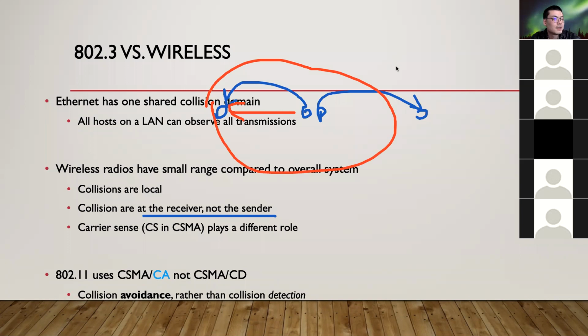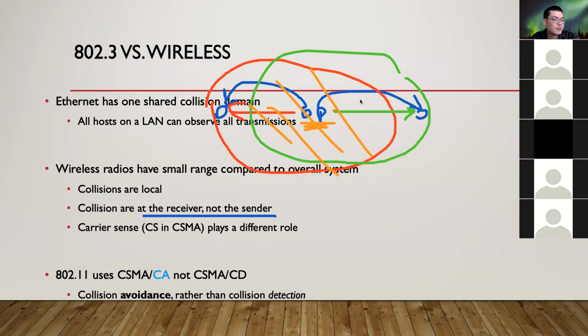And we have another example where you send, let me change the color, a message to this guy. But your range is something like this, so you haven't reached this guy yet. Seemingly, if you let the sender do the detection, the sender here will find, hey, this is within the conflicting range. So maybe you want to drop it and back off, like in Ethernet. You as a sender can do that, but that's not necessary because here the red signal doesn't reach here. Your receiver will receive the correct signal. Similarly, the green signal will not reach here.